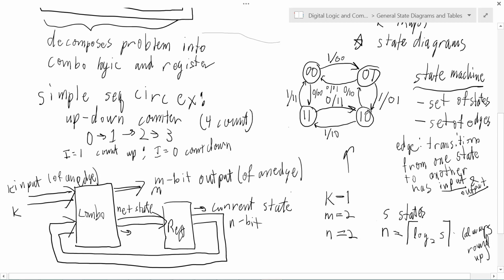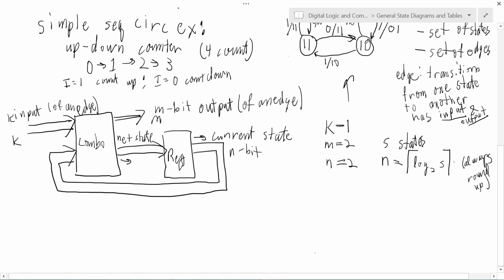Okay? So we have a 2-bit up-down counter. Let's try redrawing it here. We have a block that's combinational logic, and we have a register. How do we build the register? A 2-bit register is very straightforward.